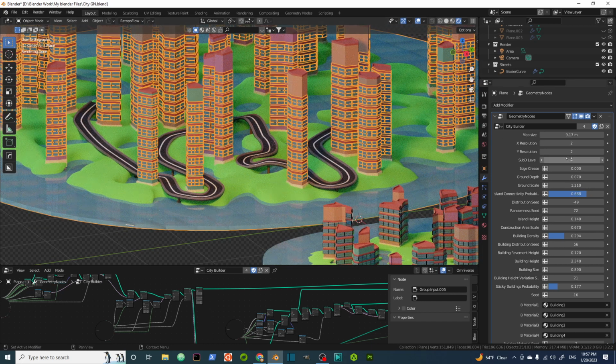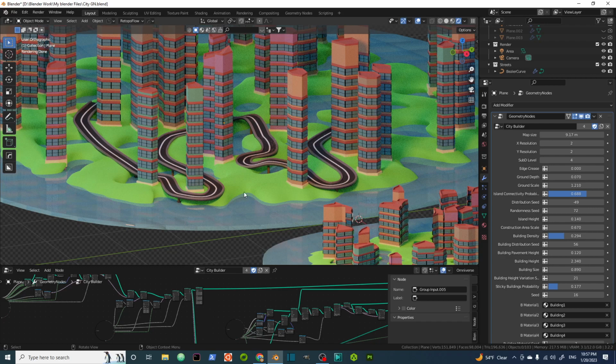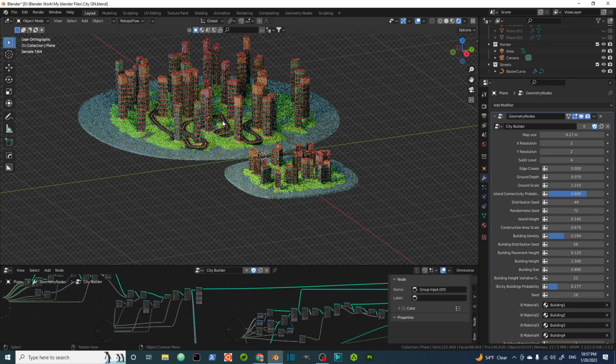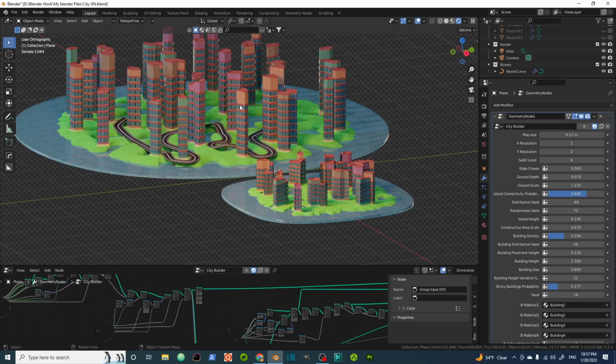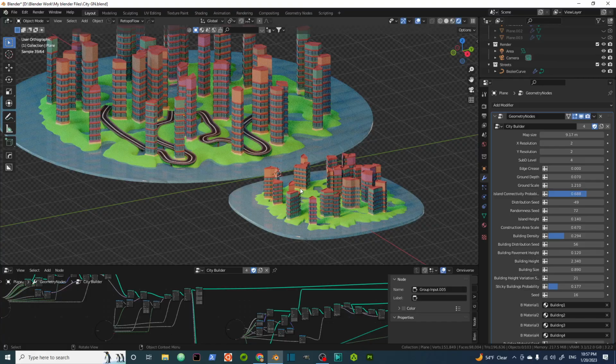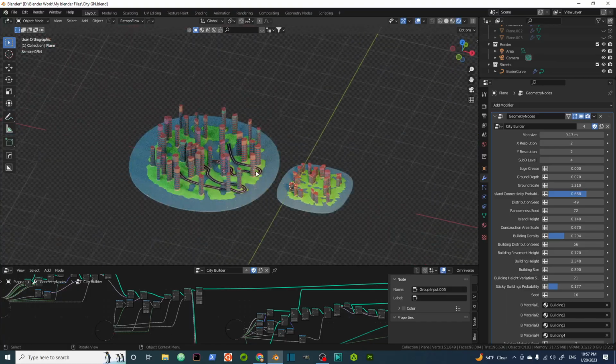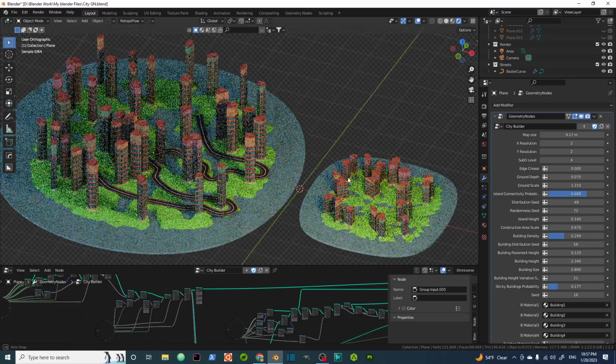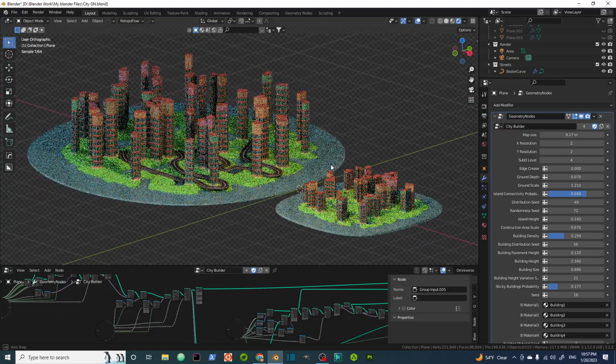I can just go here and increase the connectivity, but it will change everything and it will change the design, so I have to change the road placement after that. But that's the initial scene. You can make a big city or you can make a small city, put them beside each other like this, and voila, you got something beautiful to work with.